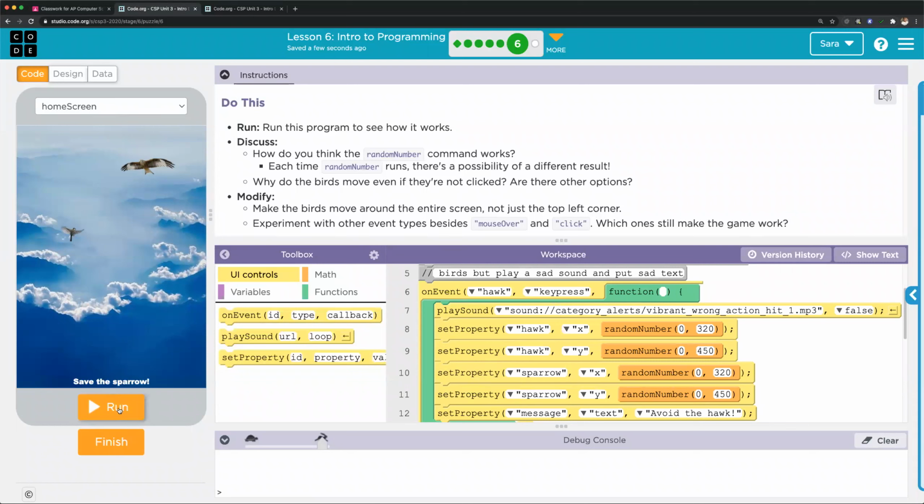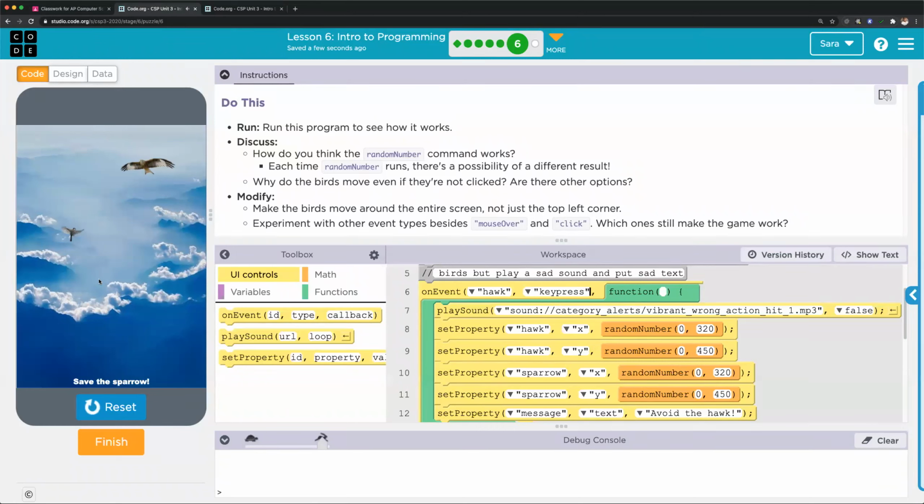For key press, I'm going to have to press a key on the keyboard, right? So I'm pressing keys and nothing's happening. It doesn't appear that this event actually works for this game.